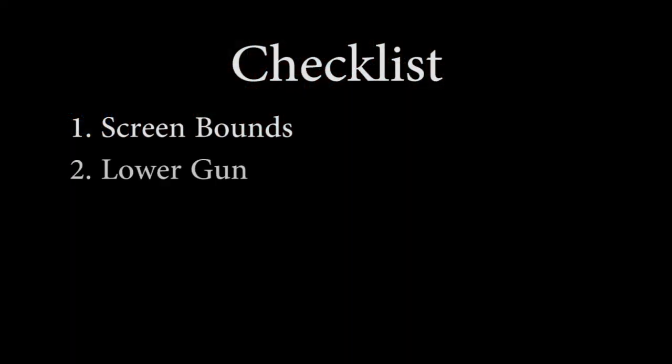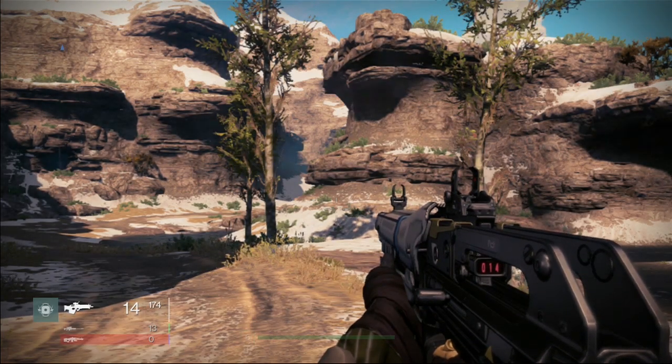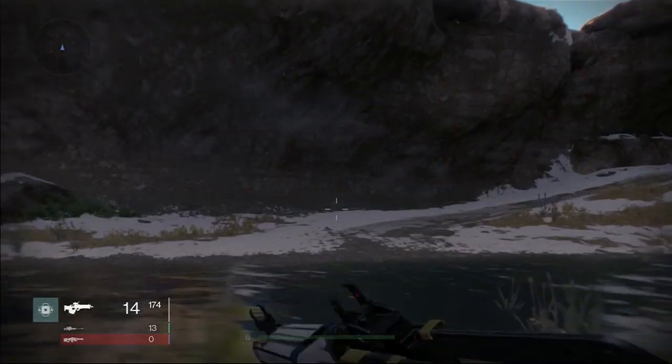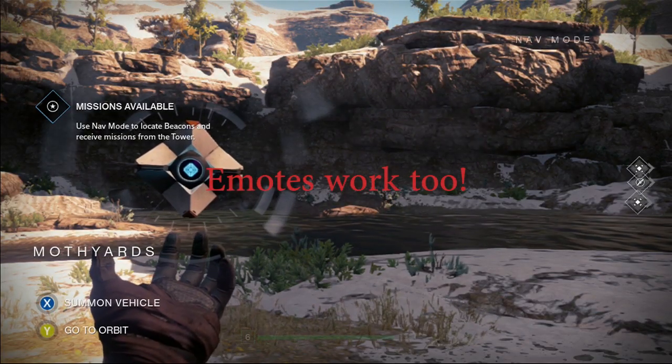Next item, lowering your gun. To do this, simply idle in the game for 5 minutes. Yes, you actually have to sit there for 5 minutes. I timed it. While your gun is lowered, you can still jump, sprint, crouch, swap weapons, or pull out your ghost, and it won't raise back up.